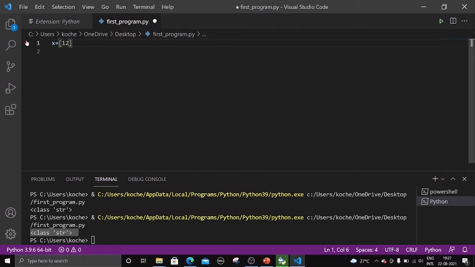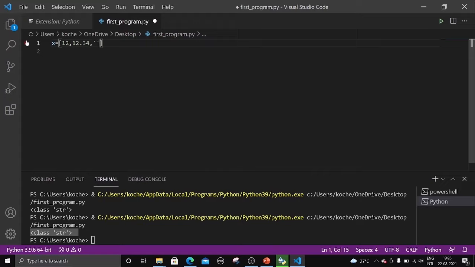Now let us try to take a floating point. That is nothing but float. What is float? It contains decimal part. So comma 12.4534, right? So it is floating point number. Now let us take string. What is string? String is a data type which contains either numbers or words, or the numbers and words combined in the apostrophes.